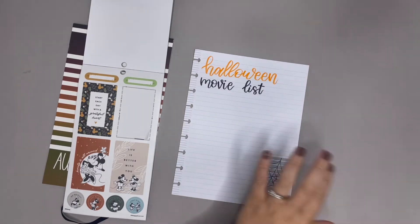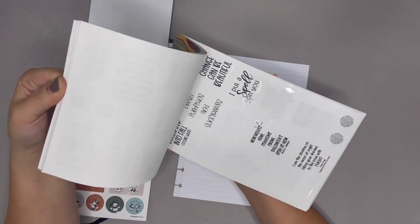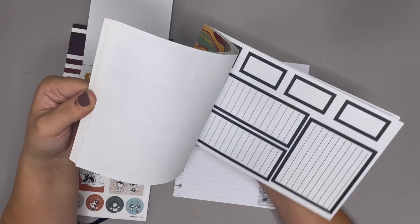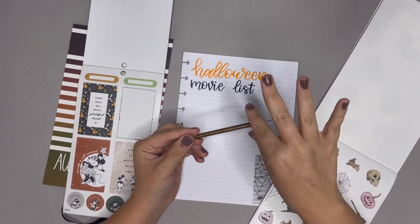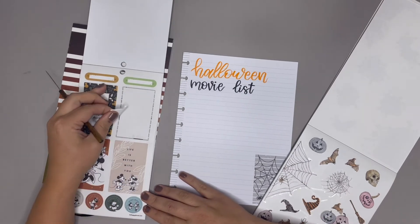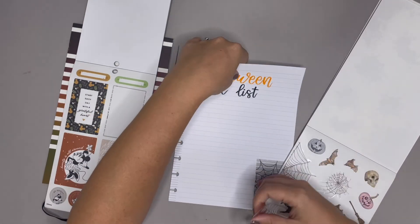I thought this sticker book had quite a few more Halloween stickers but it really doesn't. I don't know if this book has any more — I think this is the book that Ezra used for a spread. Yeah okay, that one's all gone, that's okay. Try to keep a few copies of everything around. Okay, this is a needlepoint planner tool — so many people have asked me where this comes from. It is so helpful to get stickers off. You can get this point in there. I absolutely love this tool, so helpful for lifting stickers up.